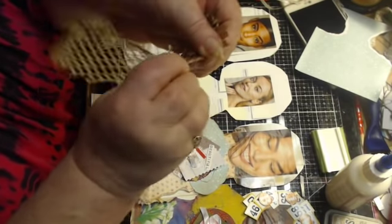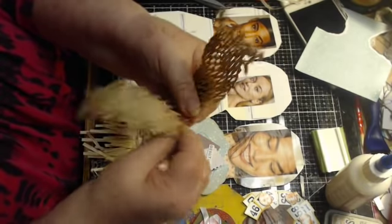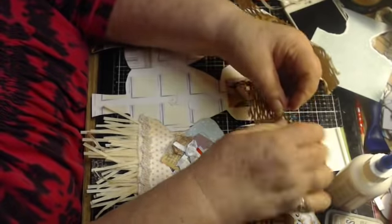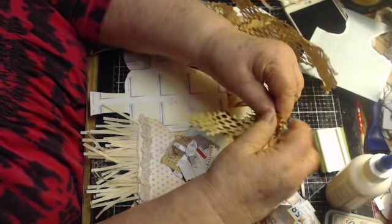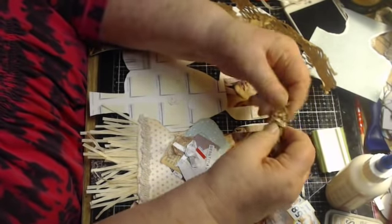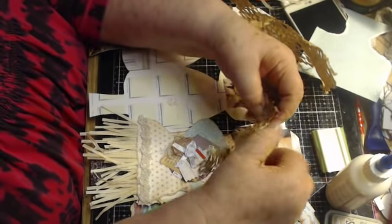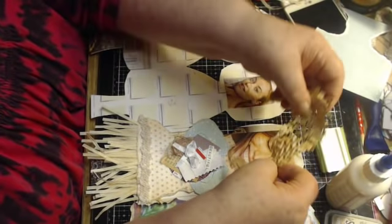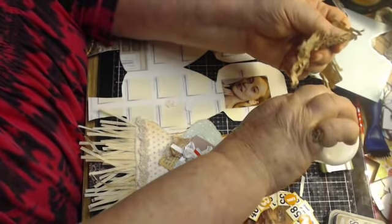Okay, and so just tear it. Don't let anything go to the waste bin. Nothing. Let's see. Maybe I need to wrinkle it a little so it won't try to squish up. Now let's see. Yep.